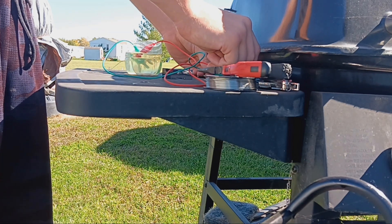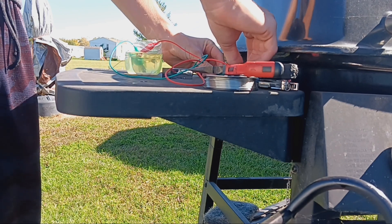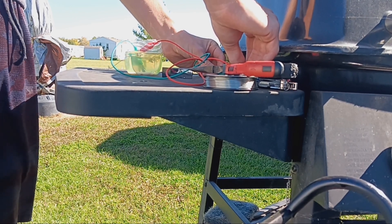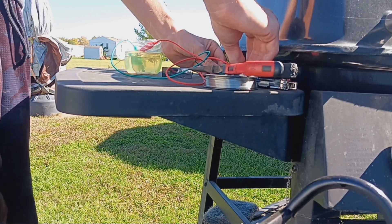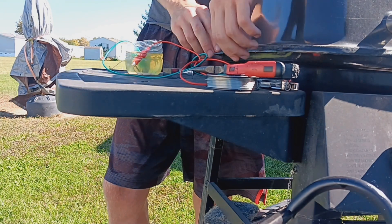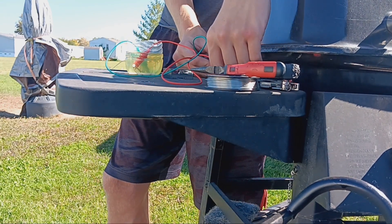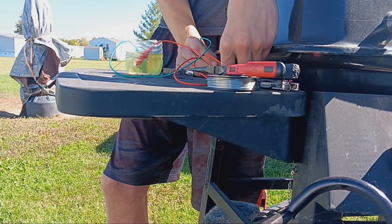Now water itself — I don't think it can be electrolyzed on its own; I've tried that before and it didn't seem to work. But when you put salt in it, the salt acts as an electrolyte, allowing it to conduct electricity pretty well. We haven't discussed the solids or liquids in this reaction, only the gases, because those are what you can see right now. In a few seconds the water will start to turn yellow. I'm not sure what impurity caused it to turn yellow. I also add sodium bicarbonate, which is baking soda, and it acts as a catalyst to make this occur faster.